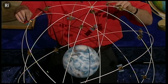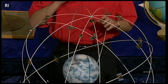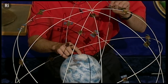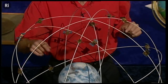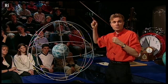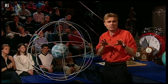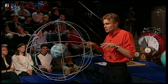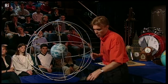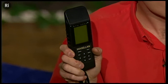Each of these satellites contains an atomic clock, and they're all synchronised. So if you were to measure the time signals given out by the four satellites nearest you, and compare the time taken for that signal to reach you from these four satellites — very much like the story of navigation of Harrison — you could use time to actually measure and determine your position on the Earth. That's exactly what one of these receivers does: it picks up the signal from these atomic clocks orbiting the Earth in the satellites.